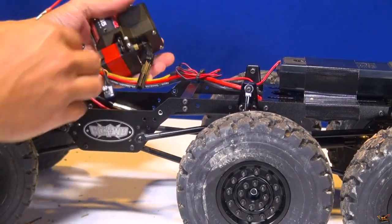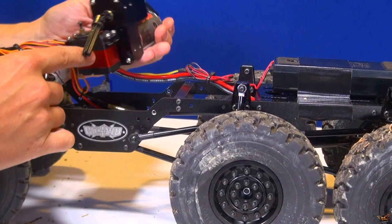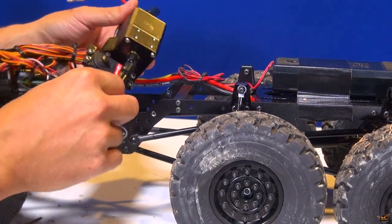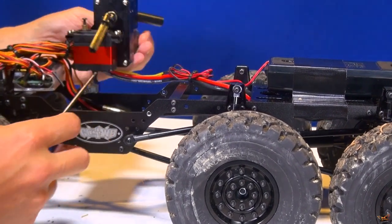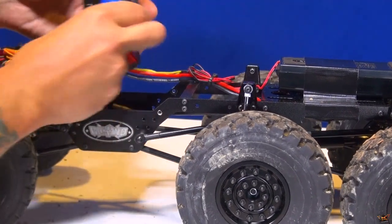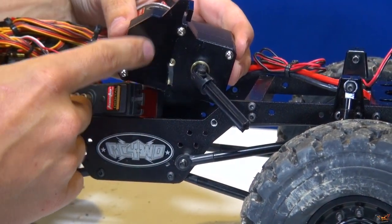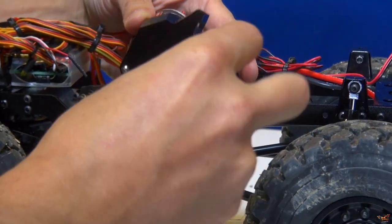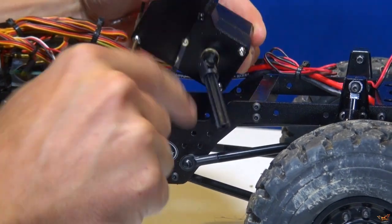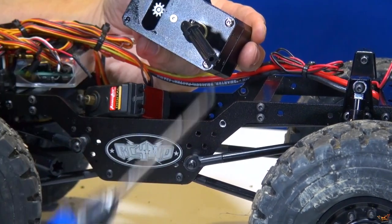I'm going to have a look on the other side. Normally they had a plate you could remove and I think they still do, but this looks like it's a servo plate. Do I need to remove the servo before I get to the inside to undo the pinion gears? I think so. Here's one screw — I see one screw right behind here as well. So we're going to have to take the servo out. I'll slide this servo out of the way — there's the plate I'm talking about. These ones are silver screws; the other ones I just took out of the servo were black. This is exactly why I pair things together. And it is revealed — I can see the two motor screws on the inside right from behind.